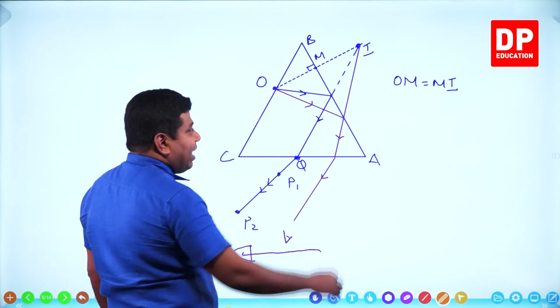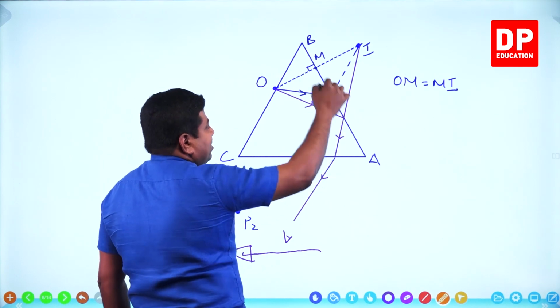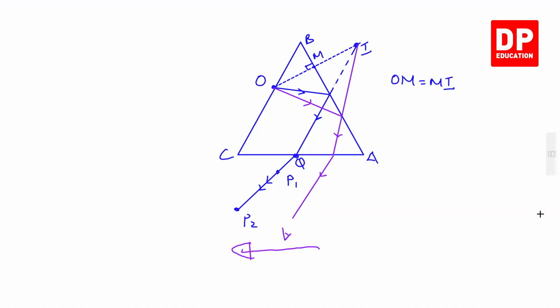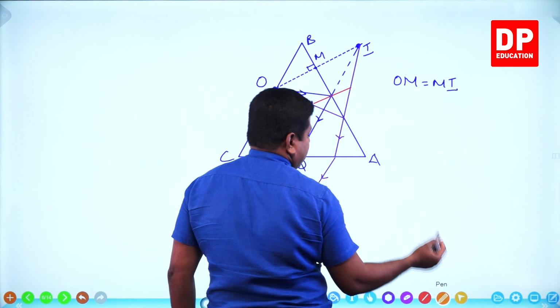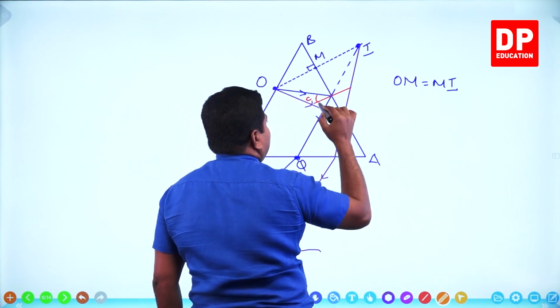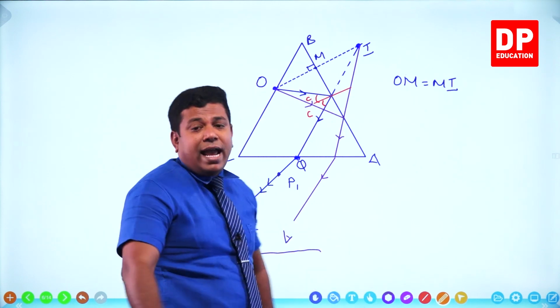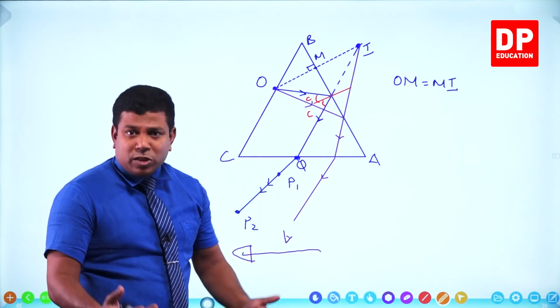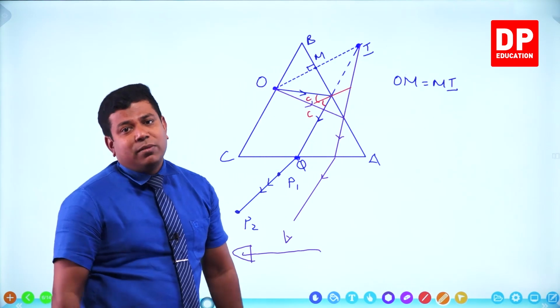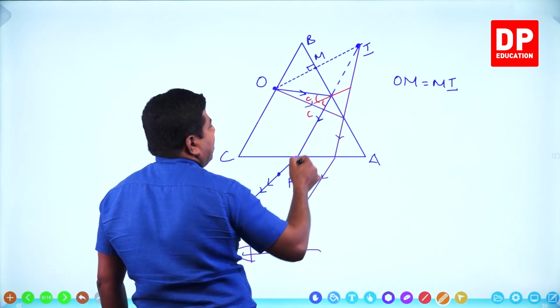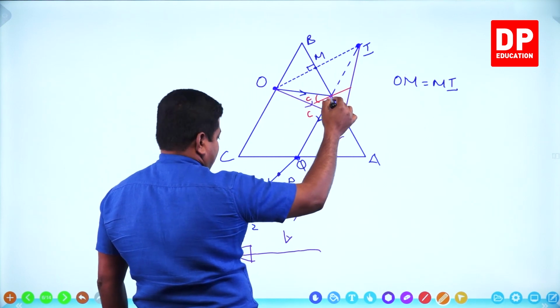Now where is the critical angle? On this surface, the incident angle has to be the critical angle. The normal is this. If this is the normal, this is the critical angle and this is also the critical angle. Why is that also the critical angle? The incident angle and the reflection angle must be the same. Therefore, C and C. If we can measure this angle, O, let me mark this point as P.